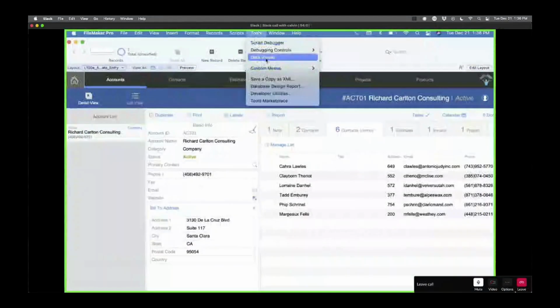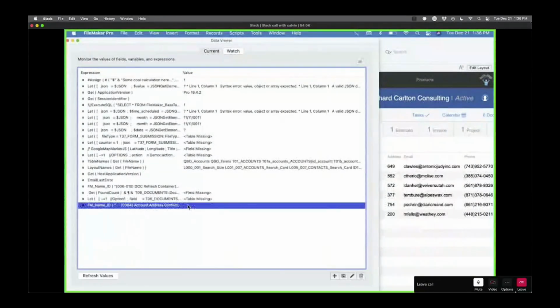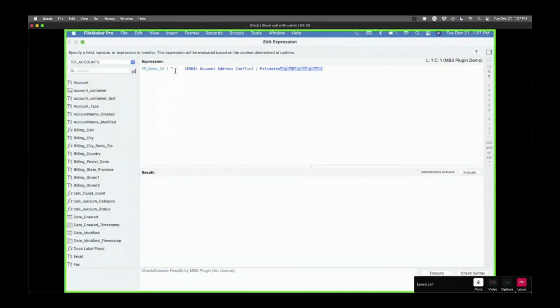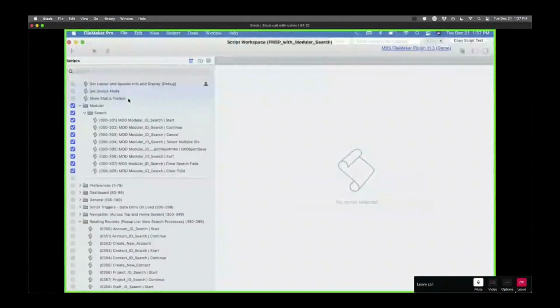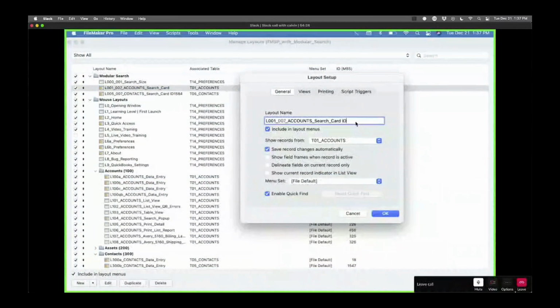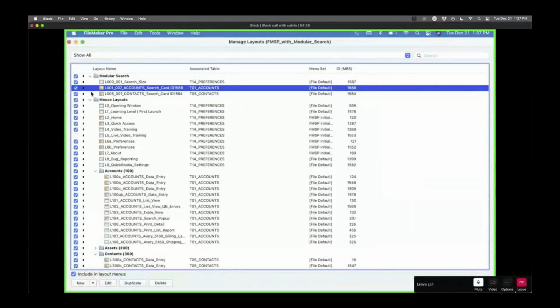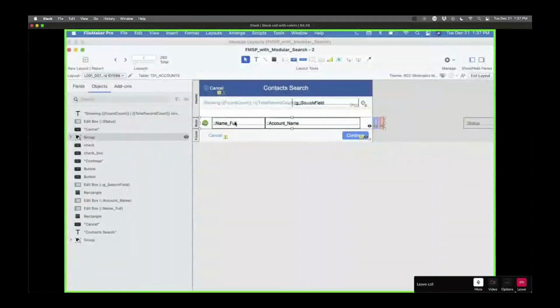So we'll open up the data viewer. And the reason I want to know the ID is because I want to be able to reference this in a script parameter. So we'll say layout, L for layout. So it's 1588, copy, close that, open scripts, or open layouts, and put that ID in there. So I remember what this is. Now, when I open this, it's going to say unrelated table, but what I can do is just go through each layout object.